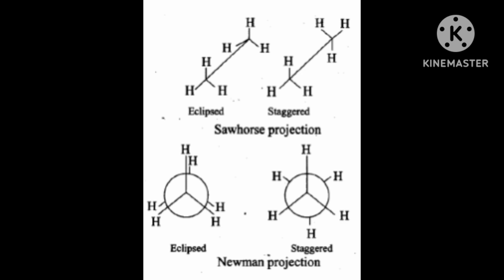Shorter means the electrons are close, so repulsion will be there. That's why it will be very reactive, and the pi bond will break soon. You can understand only by the value. And 134 means the repulsions are far apart, so repulsion will be less. That's why it will be stable.